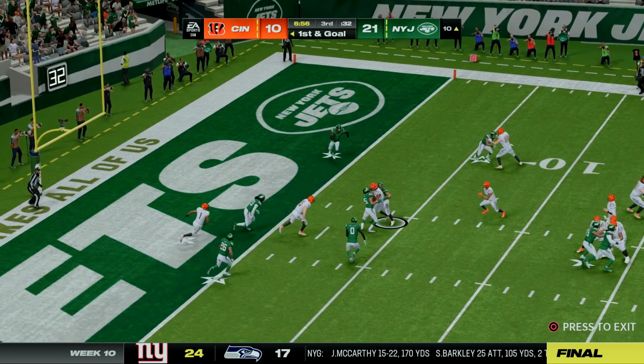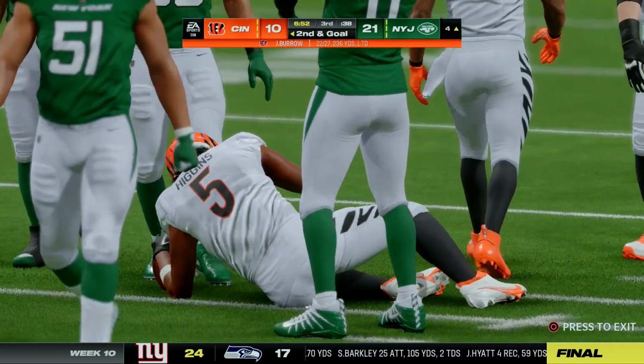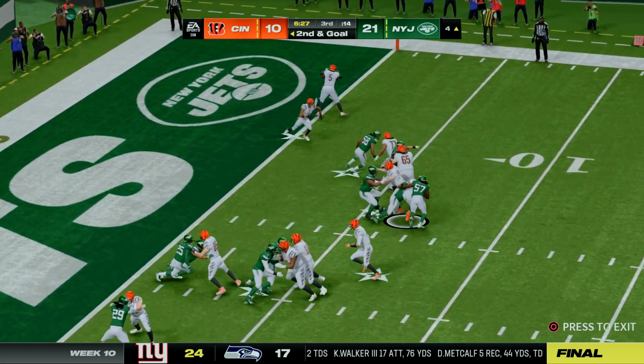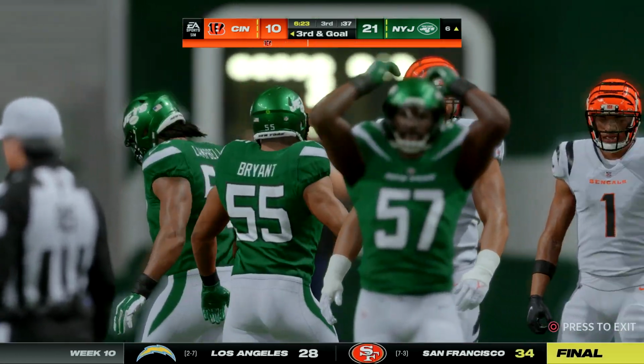Burrow with a quick throw over the middle will be caught, and that's going to be immediately brought down to bring up a 2nd and goal from the 4. Burrow back in shotgun again. It looks like we are ready for the run here. Will they give it to Joe Mixon? Yes, they will, and he gets swarmed immediately. A 3rd and goal from the 6-yard line.